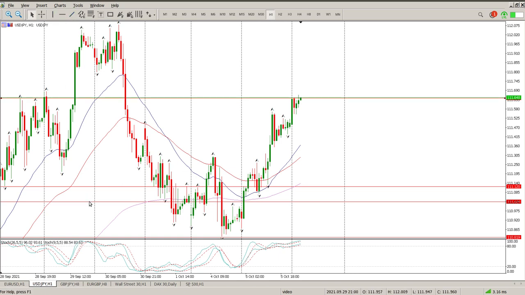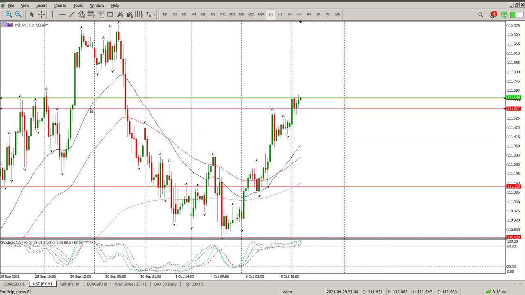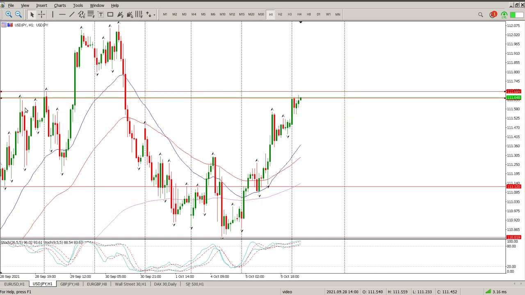Let me just take one of these down here. There are two levels here you need to pay attention to. So this is the break you're looking for: 111,684 or 111,645. That's the area that we need to get above. Come back and find support before you start looking for longs again at this level. Otherwise, what you're looking for is pullbacks. And there is a pullback here, which validates a double bottom.